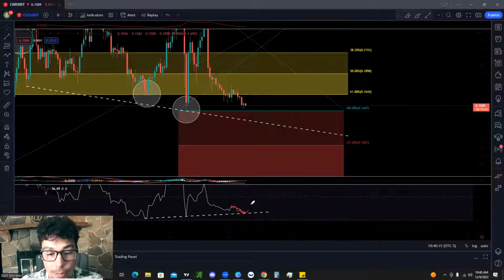If you see this bounce and head back up and hold this trend line, then we're going to be in good shape, right? And it doesn't mean that this thing is going to go on another 80% run. It just means that we're going to be holding above this 0.1447 level and trying to ultimately go back up to the upside. If you see us bounce here and then break through this level, right, that's when you can expect us to break through 0.1447 and head back down to this trend line. And if we break this trend line, then possibly head down over here to our next support level at 0.1027.